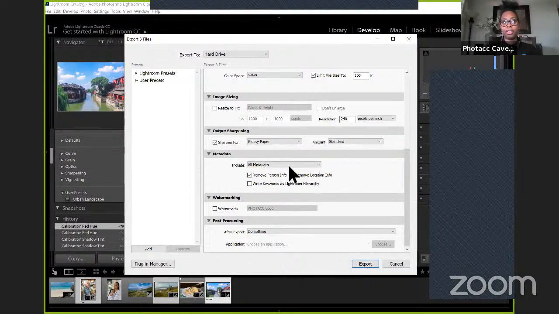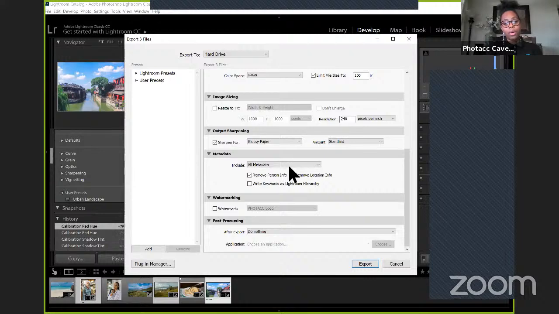Metadata is the information in the picture. So when you take a picture with a certain camera, even if it's your phone, and you go into details, you would see that camera, this lens, and it would tell you what the exposure settings were. It would tell you how fast the shutter closed, all this technical photography stuff. I think Guy went through this yesterday.